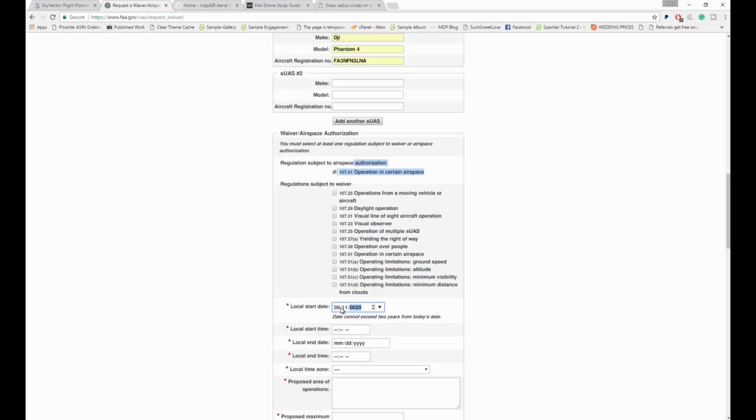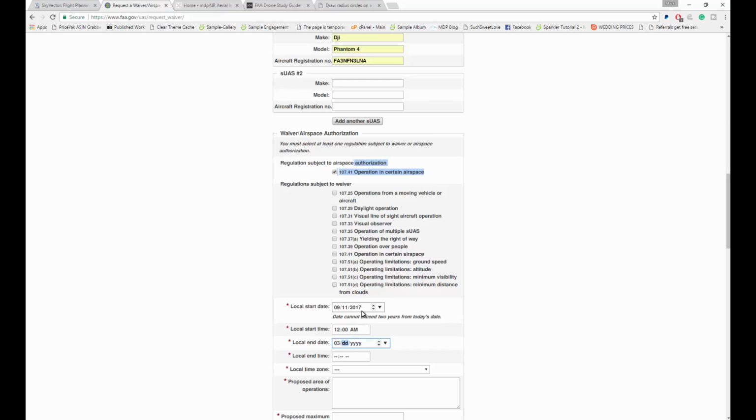So give yourself a little bit of space between those dates there from your 90 days. And we'll put 2017. Now the local start time, what I recommend doing is putting 12 o'clock a.m. because that's when the day starts. And the local end date is going to be 6 months from that date. So pretty easy to do. 10, 11, 12, that's 3 months. 1, 2, 3. We're in March for the end date, so we're going to put on 3.